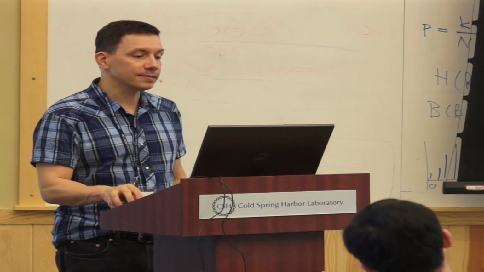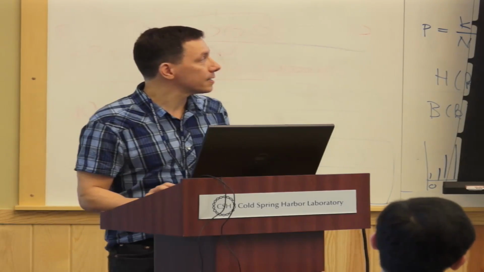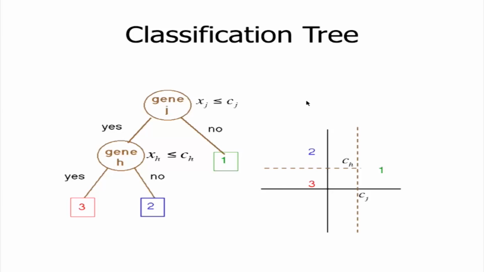And as I mentioned, classification trees can be visualized in the Euclidean plane through cuts along the x-axis. So imagine we have a classification tree based on two genes, gene J and gene H. Then gene J is on the x-axis and you partition it, and the partitioning really amounts to asking, well, is the gene higher than the threshold or lower? And so you get a vertical line. And similarly for gene H, you get a vertical line.